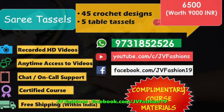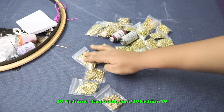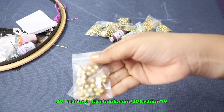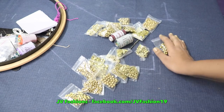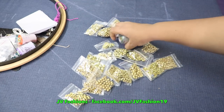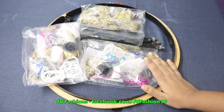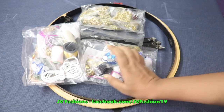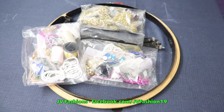I'll show you what materials I'll give for sari tassels. There is no specific name for all these materials — different types of beads like this. In total, we are giving more than 10 different types of beads and a crochet needle for practicing. Two different threads are given separately for sari tassels. So the combo includes a re-stand, two packs of aari materials, and one sari tassels material pack.